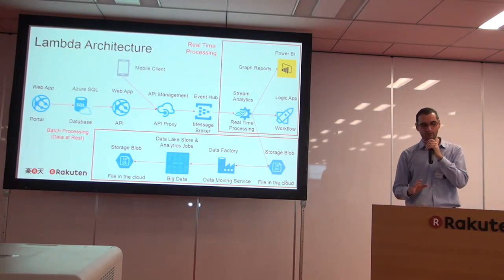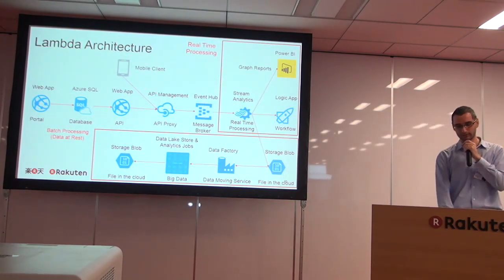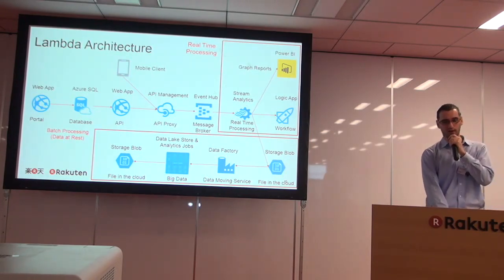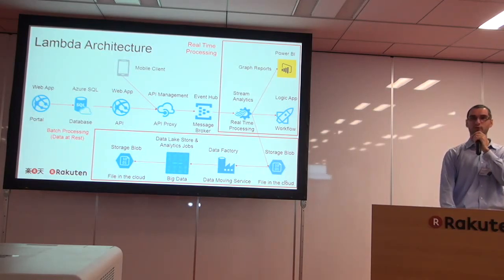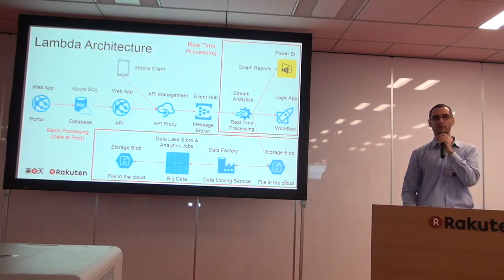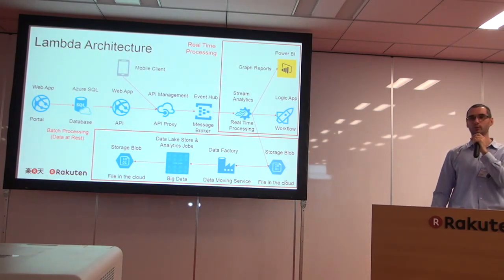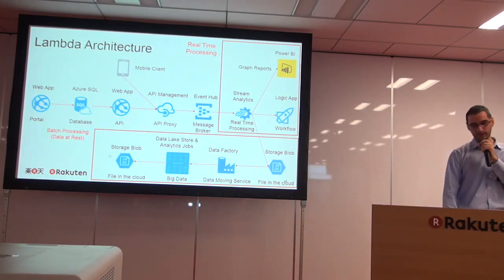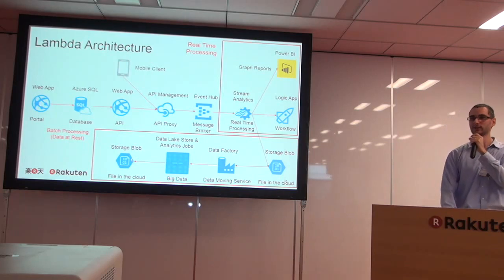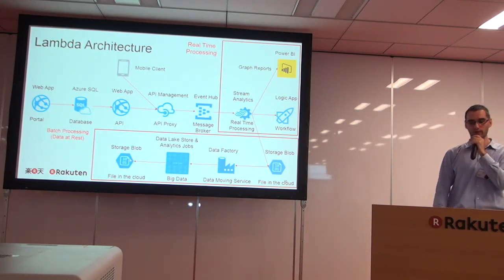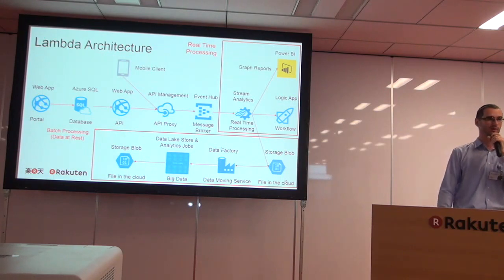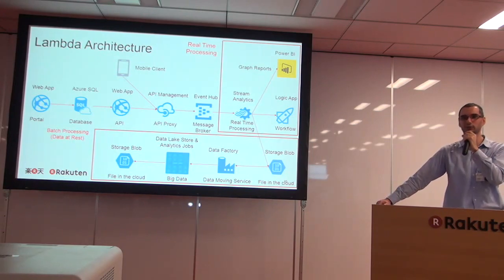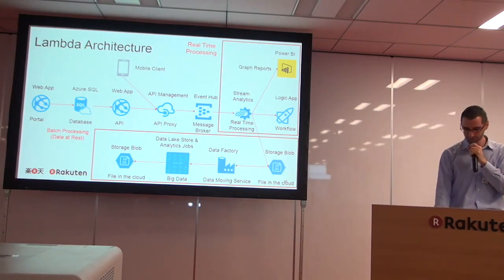Basically, we went very quickly over this architecture, but I want to focus your attention on the big red rectangles. The first one is labeled real-time processing. This gives information about your system in real time, so you know what's going on exactly now with your system. You shouldn't wait for somebody to go to the database and try to dig it up. And the bottom one is the batch processing. Here you have your data at rest. Everything is archived, and by going to this layer, you are able to answer complex questions that your business asks you about the behavior of your APIs, let's say today, last week, last year, and so on.